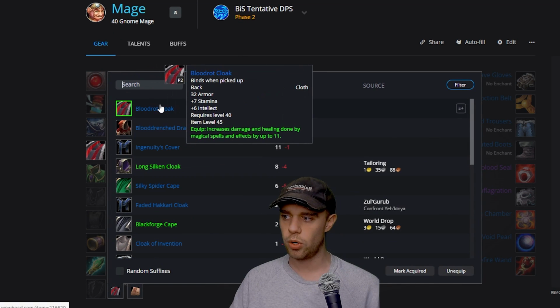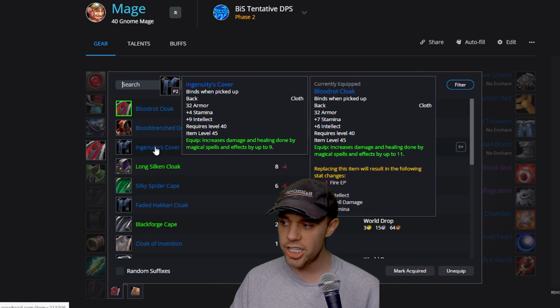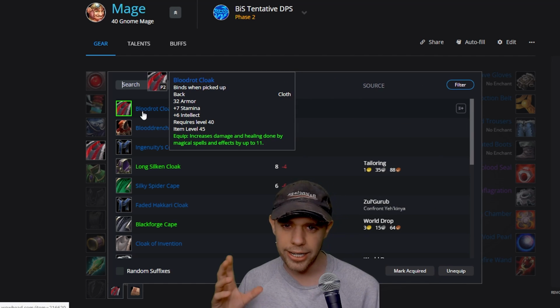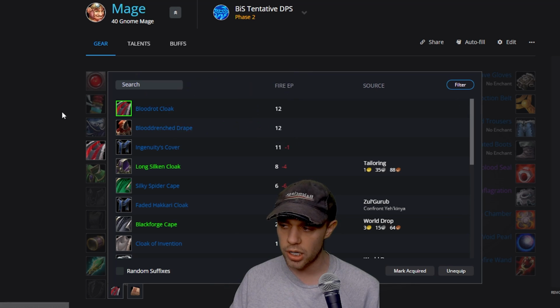Bloodrock Cloak is an interesting one. You can see here it increases damage and healing up to 11, whereas the Ingenuity's Cover Cloak is up to 9. But that also has 9 intellect, whereas this only has 6. So again, I'm really going to have to see when we sim this which one will be better, but right now I'm gunning for the Bloodrock Cloak.